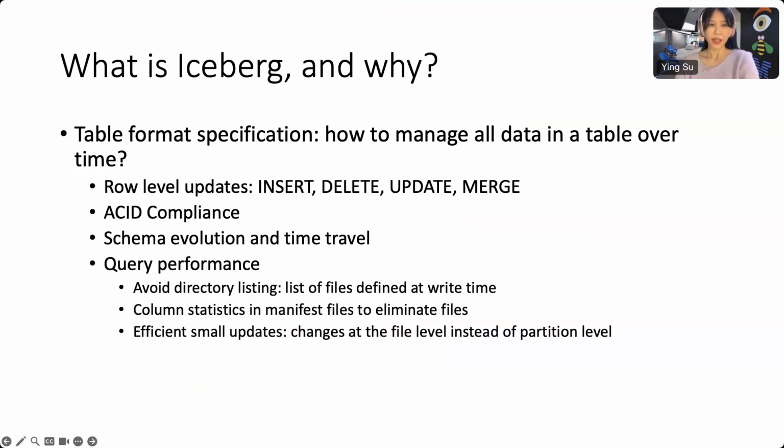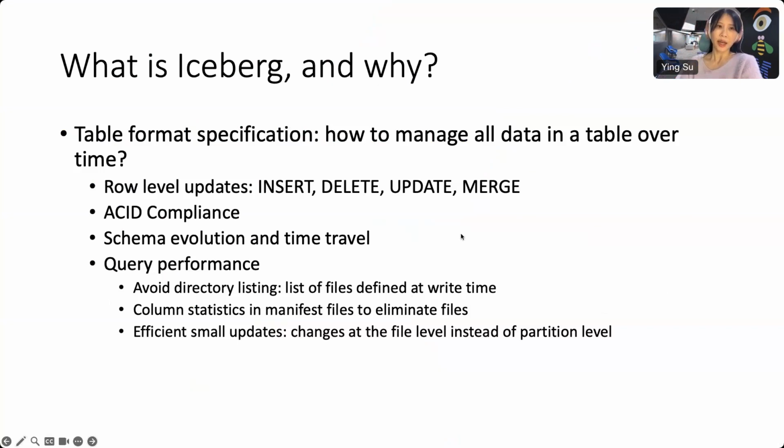As we know, the traditional Hive tables manage the data by directories, and you have to list all the directories and all the files within those directories in order to know what data you need to read for that particular table.